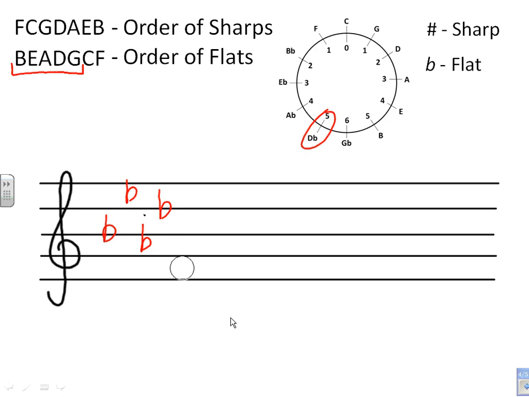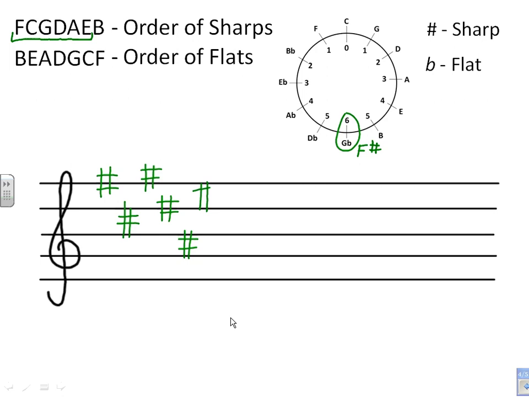We'll do a couple more. One more of the sharp ones. Let's erase this. Let's pick a high sharp one. Let's pick this one. Now, I know it says G flat, but remember G flat is also the same as F sharp. So, we need six sharps. One, two, three, four, five, six. So, we have F, C, G, D, A, and E. And there you go. There's your key of F sharp.